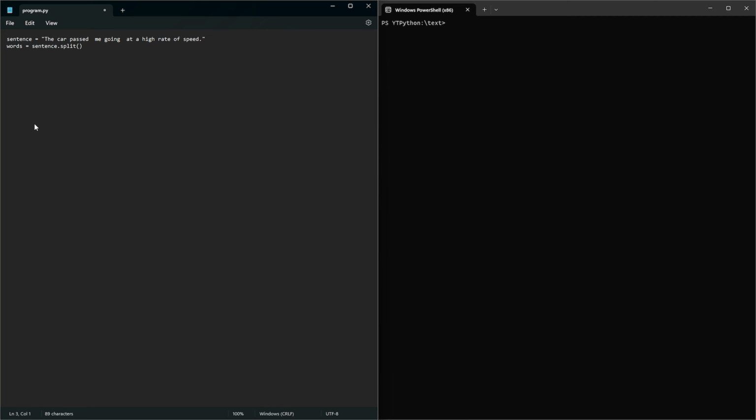We'll click save. Let's print out the words that we get back, and then we'll run this program, and you'll see that it's returned a list of each of the individual words that are in that sentence.